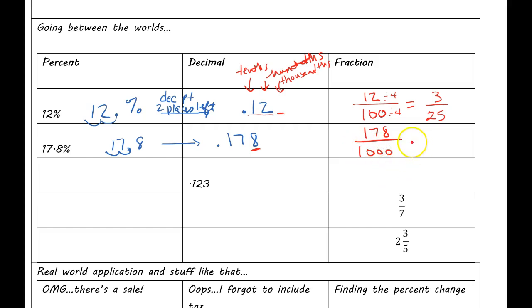And like I said, if we wanted to reduce this, go ahead and try to reduce it. This one's not as easy to reduce. I think that 2 goes in here. So I would cut this one in half and cut this one in half. That's going to be 500. 178 divided by 2. You may have to go off to the side of your paper and actually figure that one out. Let me see if I can figure it out. That is 89. Okay, so I think this is as simplified as it can get, but it's more important that you're able to just do that part, okay, if your teacher says change it.